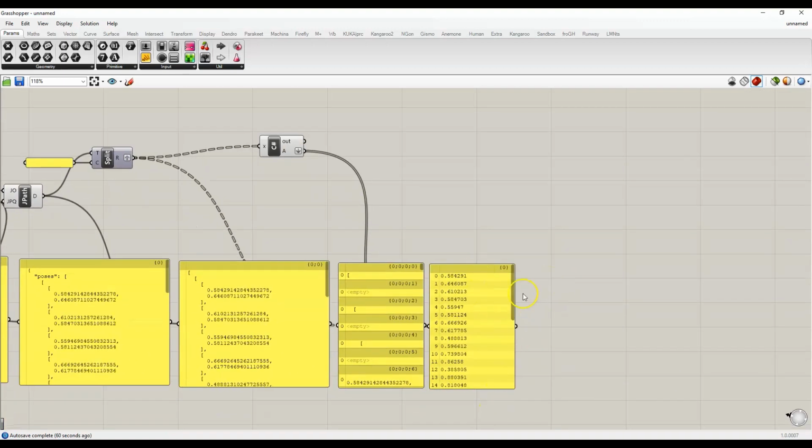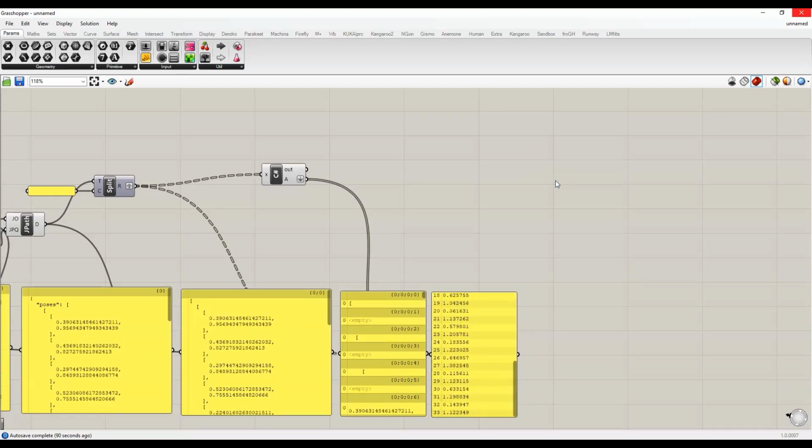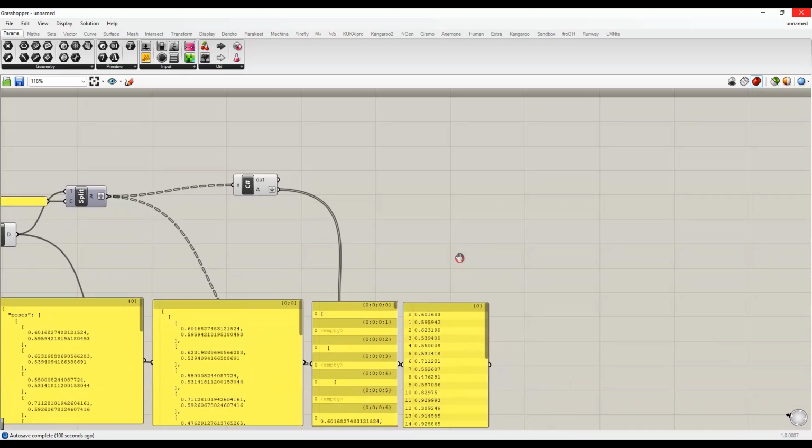Now, we're getting just one list. For some of you, it's really easy to add a bunch of components to separate this into coordinates. Basically, what I want to have now is a separate list with X and Y coordinates. It's not necessary. If you're proficient in Grasshopper, you can do pretty much whatever you want. Now that we have a list of data, we know that the first data point is the X coordinate of the first point, the other one is the Y, then the X, the Y, the X, the Y. So we want to have a bunch of lists with just X and Y information.